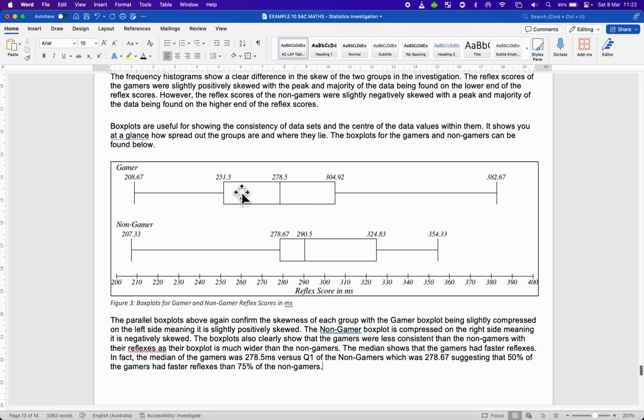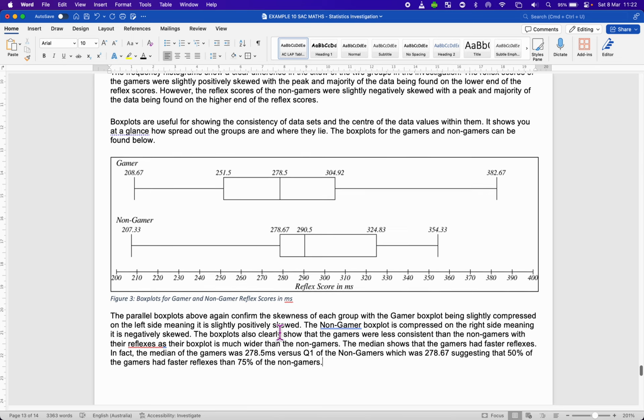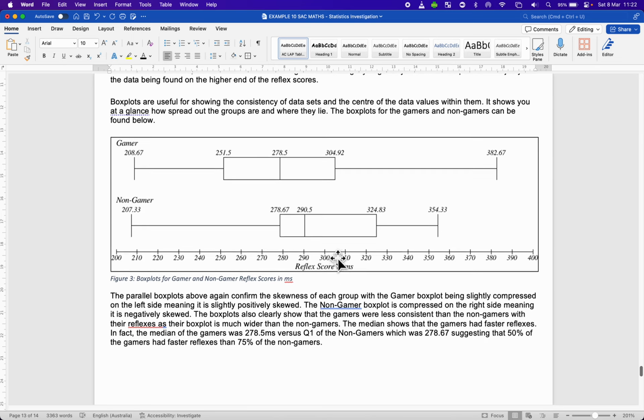Half of the gamers, which is this section, that whisker and that part of the box, were faster than this section of the non-gamers, which is 75% of them. So that's something that you can get from the box plot.